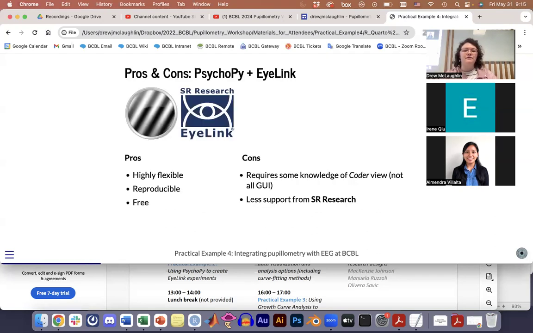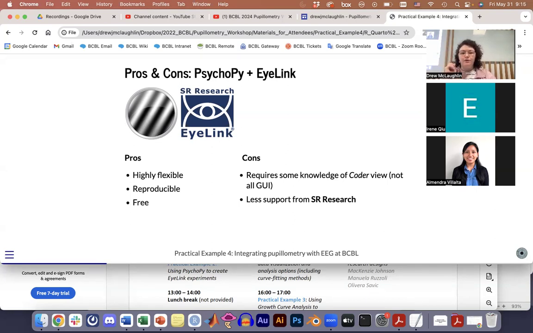So my task was to figure out how to make PsychoPy and iLink and our EEG system all talk to each other. So this builds on practical example 2. If you remember practical example 2, I showed you my PsychoPy experiment that talks to the eye tracker. It's very, very code heavy, but I did show us that we can use not Experiment Builder, PsychoPy's Builder view, to use a graphic user interface to pull together our experiment, click to generate code, and then we can steal code chunks we need and put them into this sample experiment that I've created that uses PsychoPy Coder, which is essentially Python code. The benefits here: it's highly flexible, reproducible, and free.